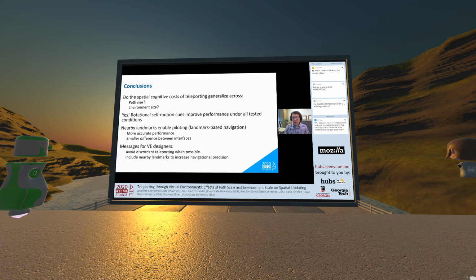We recommend avoiding discordant teleporting when possible, and providing as many self-motion cues as can be made available. Furthermore, we recommend including nearby landmarks so as to increase navigational precision by allowing piloting and reducing reliance purely on path-based information.